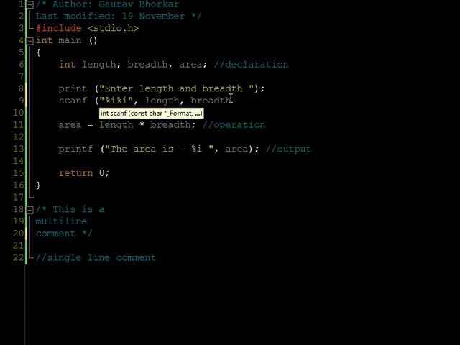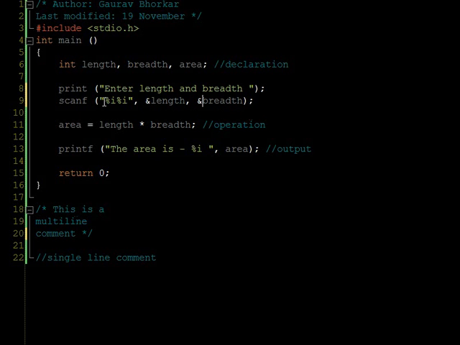Now scanf does not need a list of variables. It needs the addresses of those variables. So it needs a list of addresses. To give the address, just precede the variable's name with an & operator. Now & gives addresses. Why scanf needs addresses, we'll look into it in later chapters when we study console input and output.